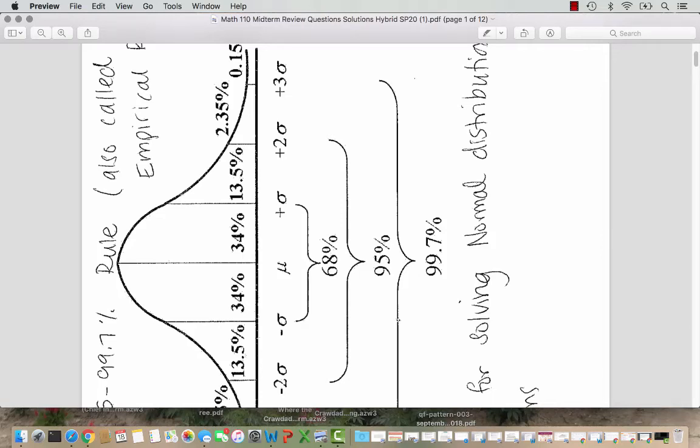In this video, I am going to go over the solutions to the midterm review questions. The first page of the PDF is the normal distribution chart with the percentages broken down by the standard deviations. This is known as the 68, 95, 99.7% rule, corresponding with the percents as we move out 1, 2, or 3 standard deviations. This is also known as the empirical rule. So you should have a copy from me. It's also here on the front page of the midterm review for you to refer back to.